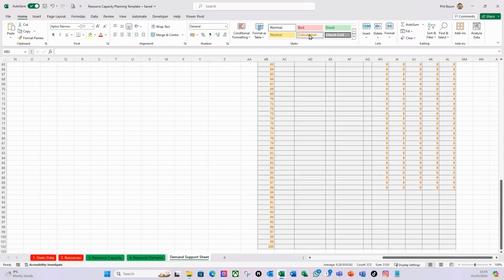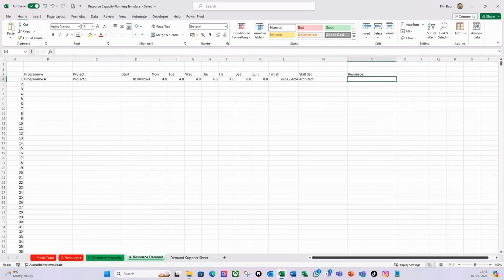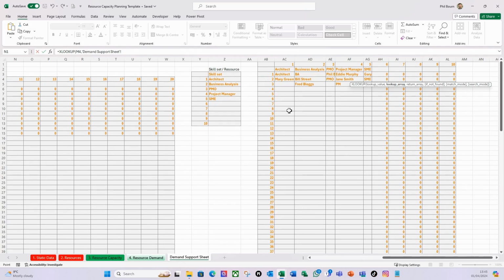Again, I'm just going to highlight all this so I can see it all. And I'm going to make it so I can see it as a visual aid. So we're now going to do the XLOOKUP again. So if I go to my resource demand and let's type the XLOOKUP function, so it's going to be equals XLOOKUP. My value is going to be this cell here. My lookup array is going to be this row here.